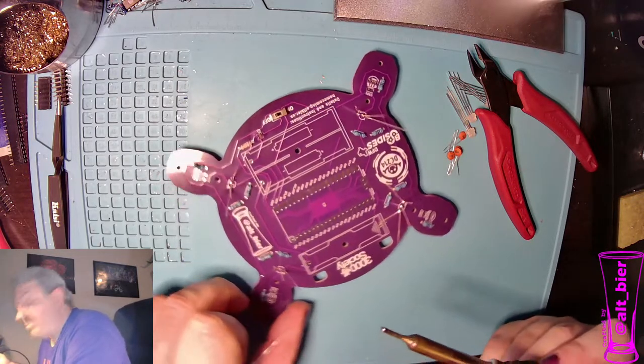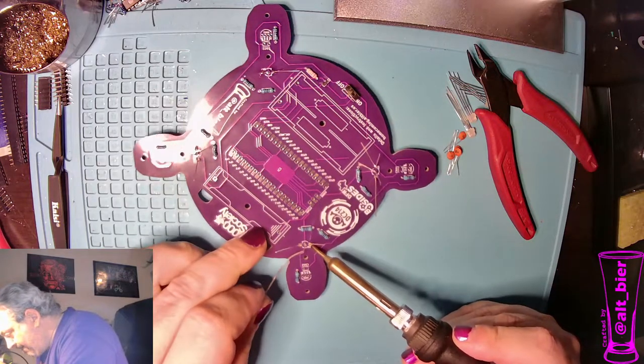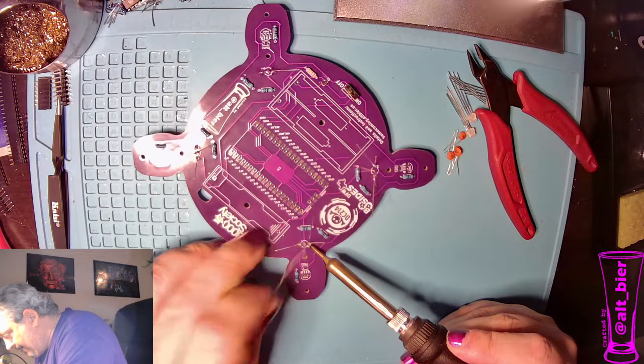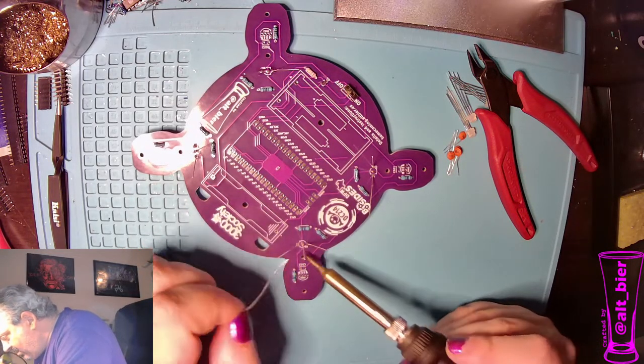I should move up a bit so it's better on camera. This one needs to move back a little.